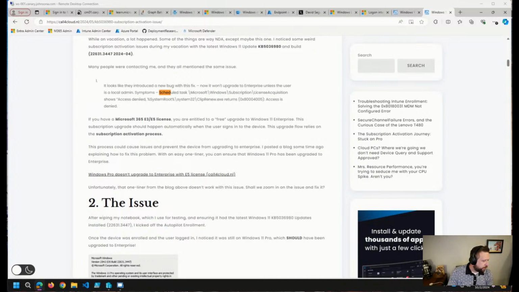I see a comment here from Jamie. I see that Snipping Tool has slowness if the EFS service is off. It takes forever to store the screenshot, waiting on a new update to fix. Is that just with the specific version of Snipping Tool, Jamie, or is that a specific version of Windows that you're seeing that?